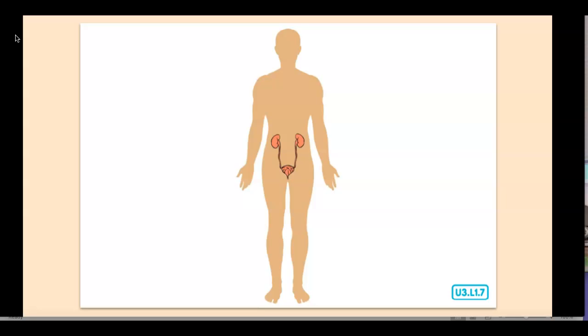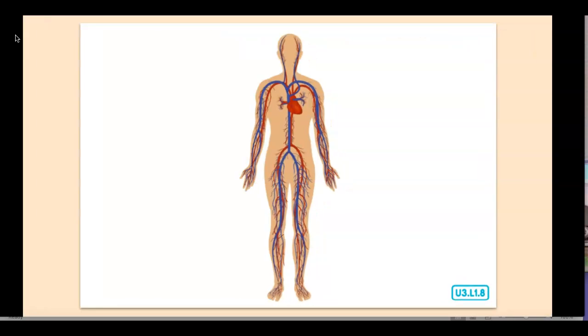Here's another riddle. I am your body's delivery system. I deliver nutrients and oxygen to all parts of your body. Nutrients and oxygen circulate or are carried throughout the body by blood vessels. The heart acts as my pump. What system am I? The circulatory system. The circulatory system is made up of your heart, blood vessels, and blood. Blood enters your heart and is pumped into a large blood vessel. Blood vessels carry blood to every part of your body and loop back again. This circulation of the blood carrying nutrients and oxygen happens all day and all night. What is the function of the circulatory system? The pumping of the heart circulates the nutrients and oxygen all through the body.